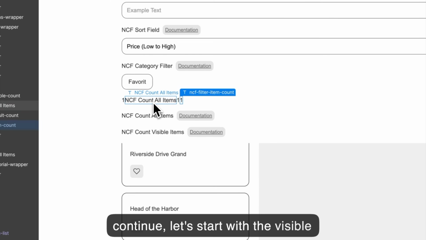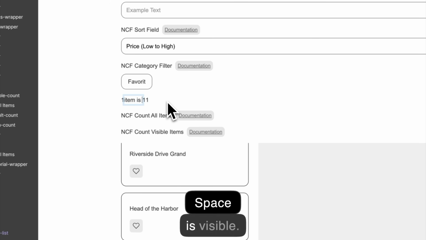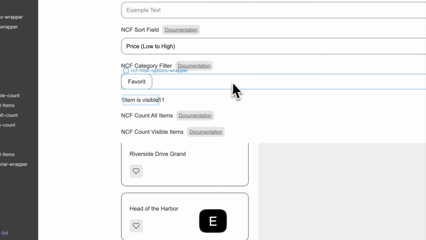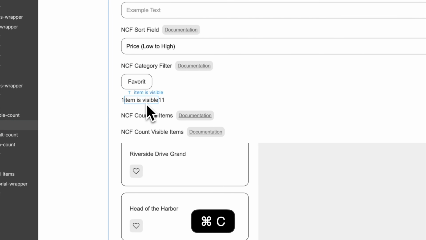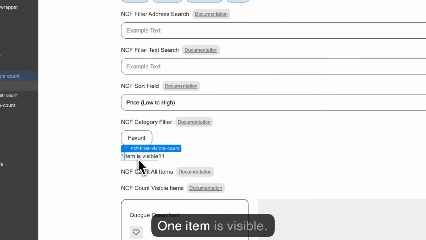Let's start with the visible count. So 1 item is visible. Let's reload the designer since it's being buggy. 1 item is visible.